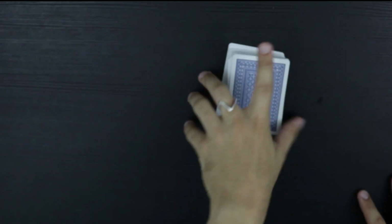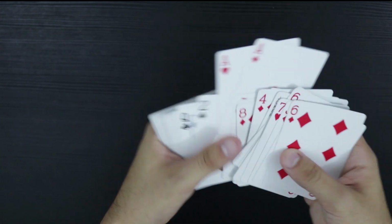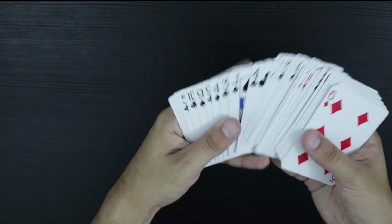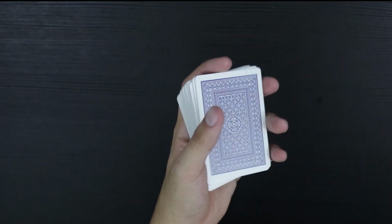Now the next thing here is, let's say you have a card that you deem important on top of the deck, or maybe a couple cards that you deem important on top of the deck, such as the aces. You could do something called a milk shuffle to position them in places that you want them to be. So let me show you what I mean here.